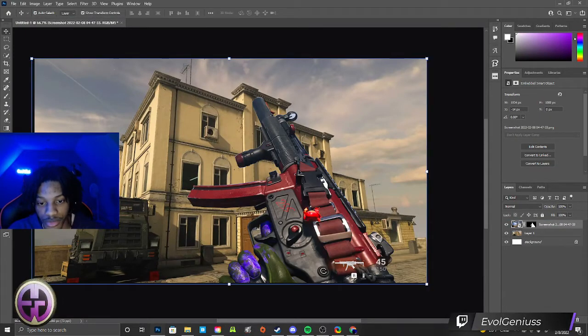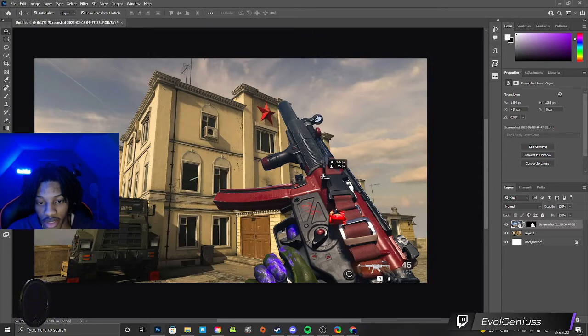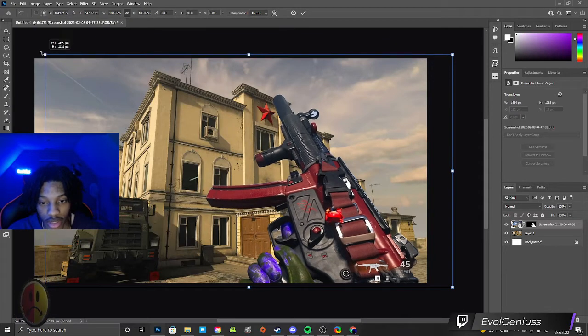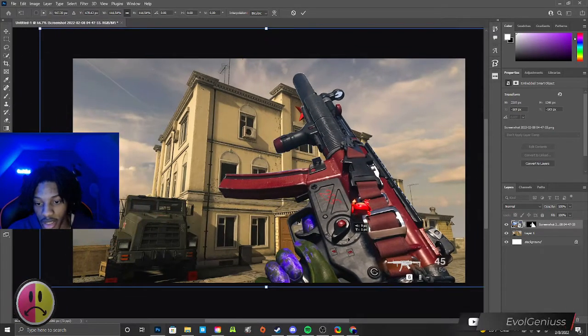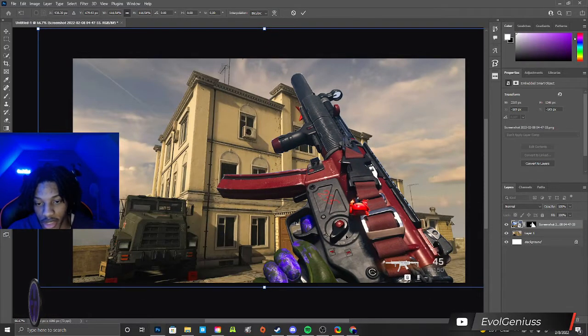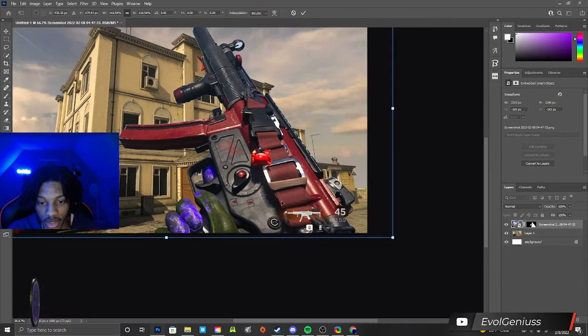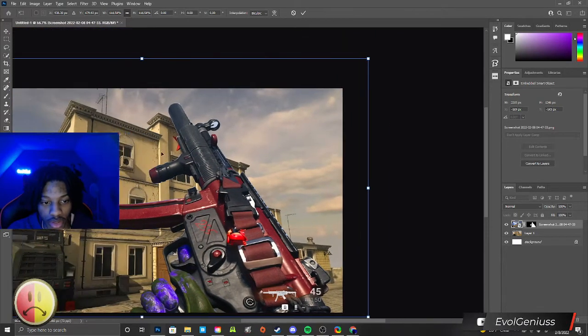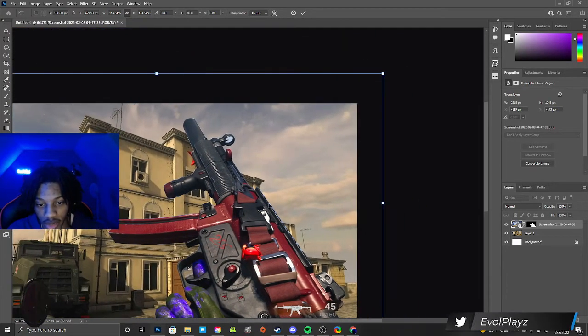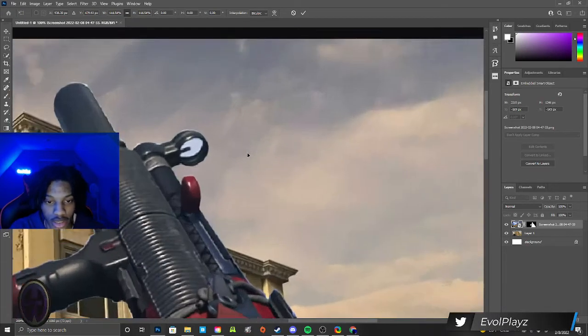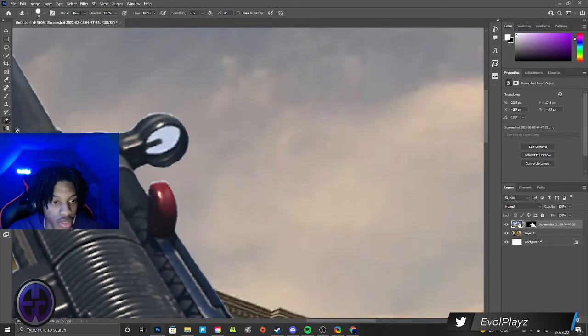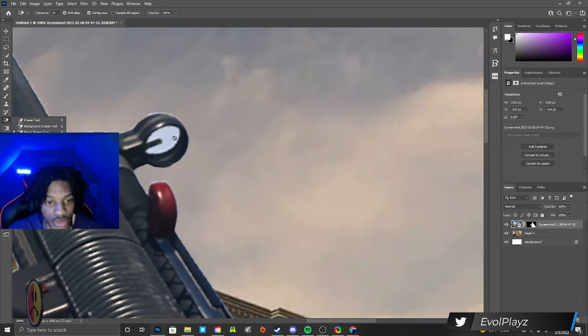So what you want to do now is take this up to fit your thumbnail, or minus it, however you want to do it. All right, and we still got to get these little artifacts out. We got some inside the gun and things like that. So we're going to go ahead and cut these out real quick. Go ahead and over here, magic erase tool.